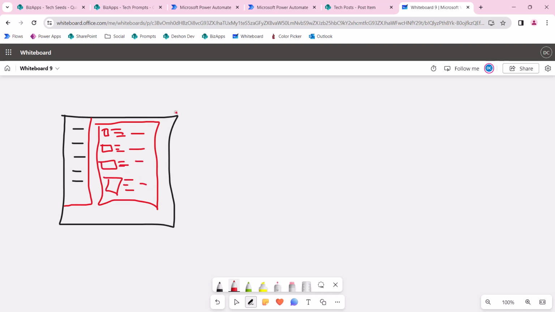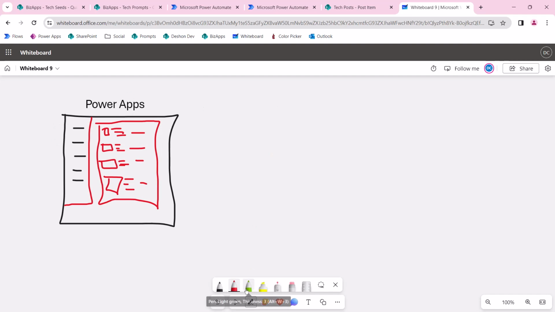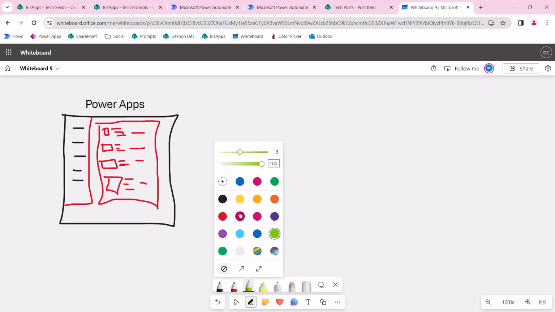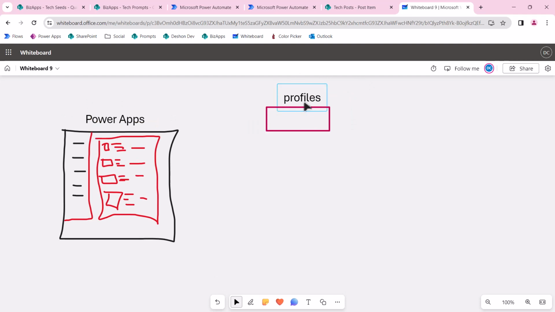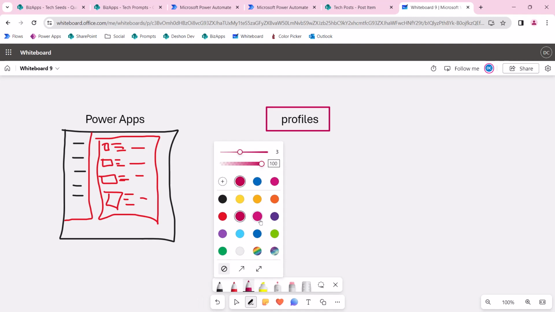Okay, so now we have our Power App. What's driving this is going to be our SharePoint lists behind the scenes. We're going to have several of these, to represent all of the components that we need. We're going to have a SharePoint list dedicated to profiles, and these profiles are going to store the different types of profiles that we can have within our social media engine. Then we're going to have the different post types.